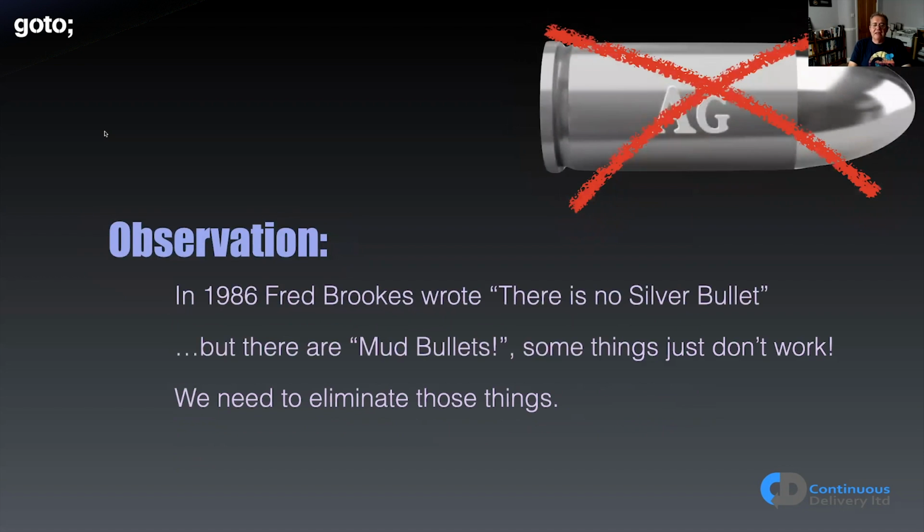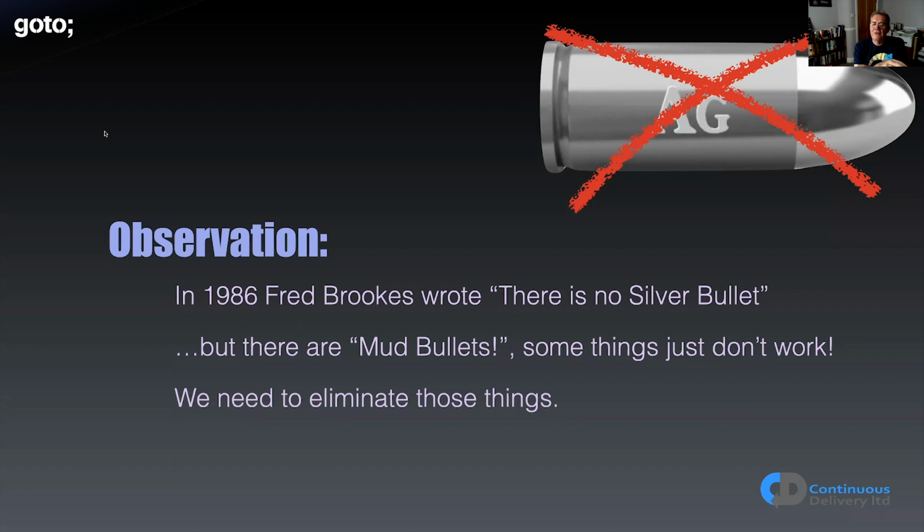In 1986, Fred Brooks wrote a famous article. Fred Brooks was the author of the great book, The Mythical Man Month, which was published in 1970, and amongst other things had the very memorable phrase that you can't make a baby in a month with 9 women. But he profoundly captured some of the problems at the heart of software development and applying the wrong sort of production line thinking, in the form of waterfall, to solving problems in software. But in 1986, Fred wrote the famous article, No Silver Bullet.